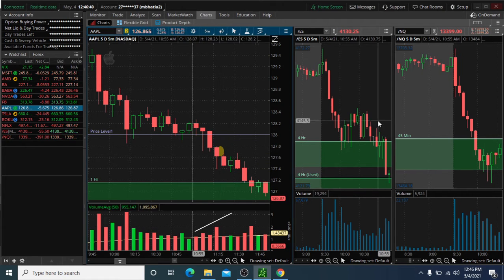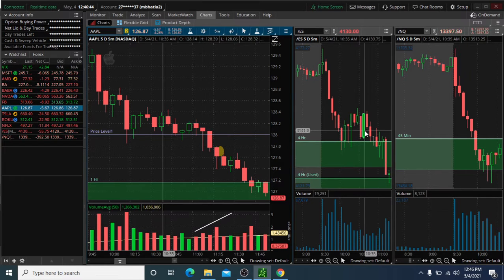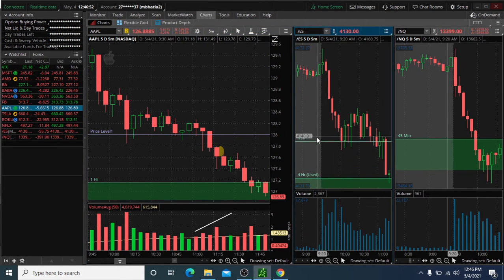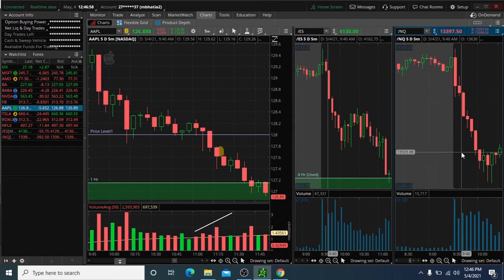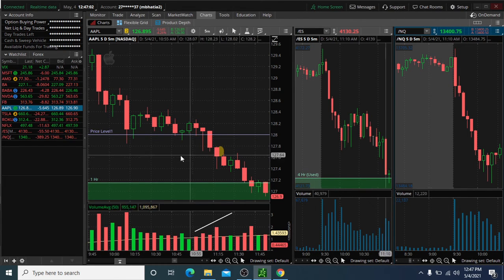And you have to keep in mind that, okay, we have demand right here. Why am I taking puts knowing that we have demand? Well, one, as I talked about, the market was super weak. Four demand zones. I mean, you can remove this demand zone on ES now. So four demand zones on ES are killed, and three demand zones on NQ are killed. So I am not worried about this demand zone at all, considering the fact that it is used.